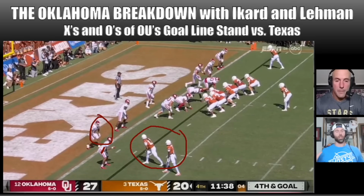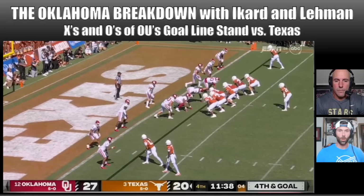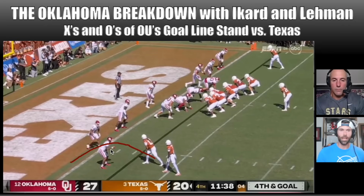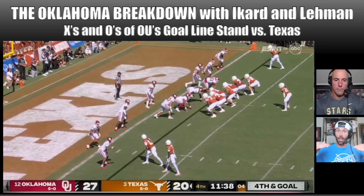And Ted, jump in here. You know a lot more about defense than I do, but the reason they do that is because they're going to do what I've always called in and out coverage, right? Woody Washington is going to take whichever of these guys goes out, and whichever guy goes in, Billy Bowman's going to take. And the last thing you want to do if you're those two guys is be on the same level and pick each other, right?